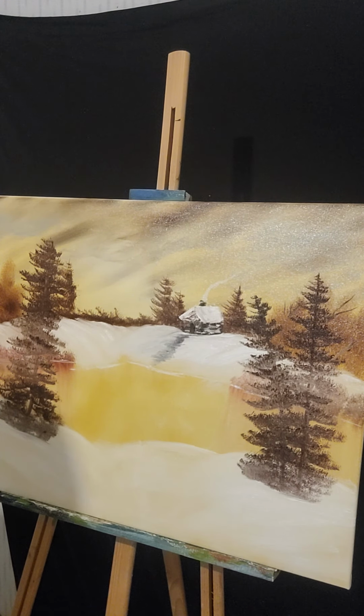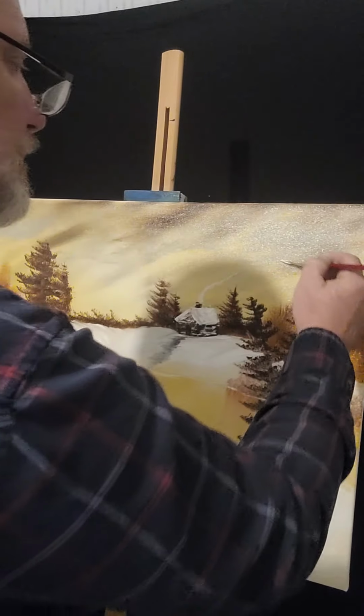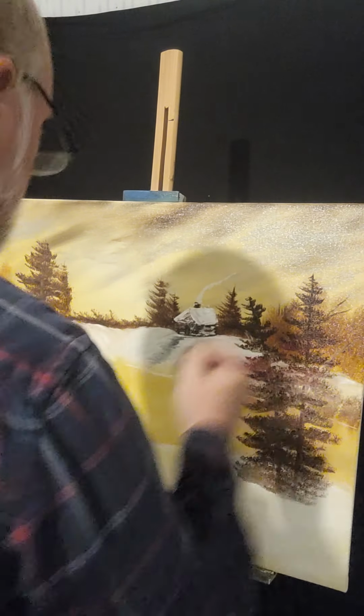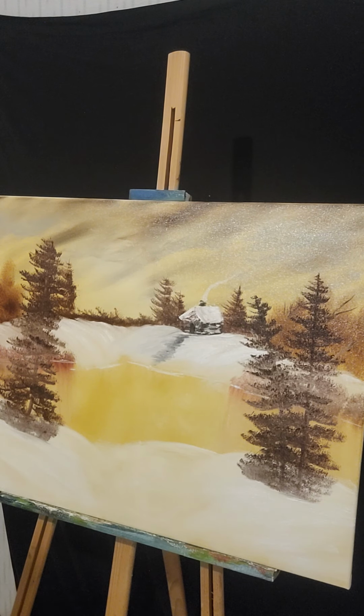I tell you what, let's put a little highlight on. Maybe it snowed during the night. Take some just straight out white. And I tell you what, we'll get a little liquid white. Liquid white and stick to that thicker paint.